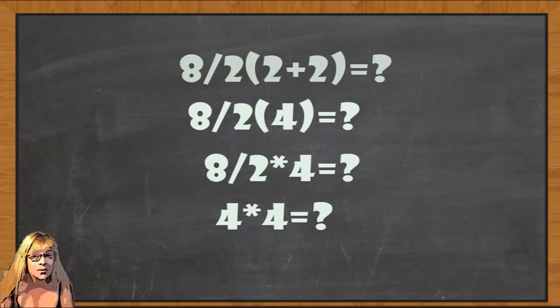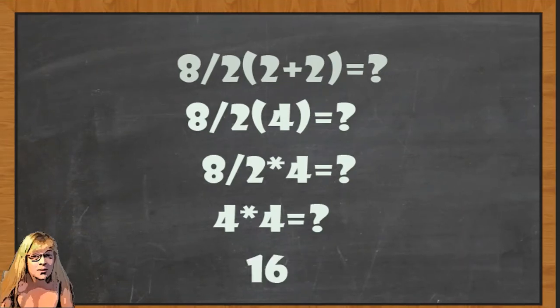Now, we've got 4 times 4, because we did the 8 divided by 2, making that a 4, and now we're trying to finish up with the end of the problem being times 4. And that's where people come up with 16. Actually, I came up with 16 in the beginning until I really examined the problem, and I know better because we must get rid of all brackets first.